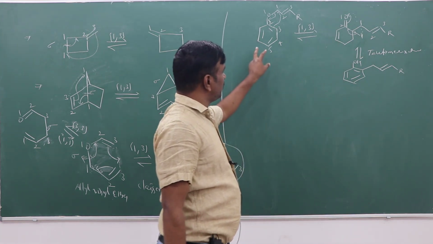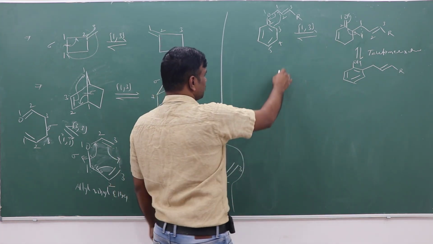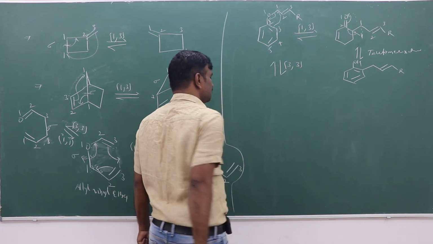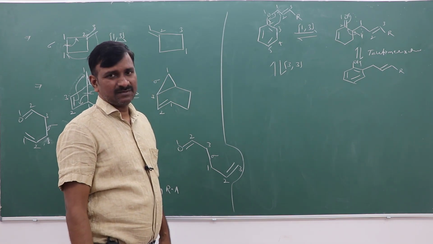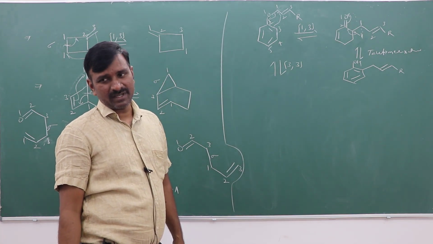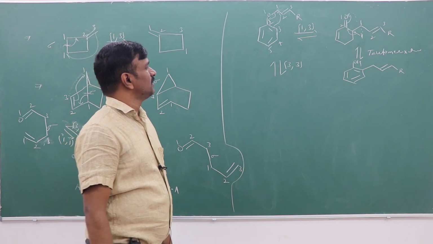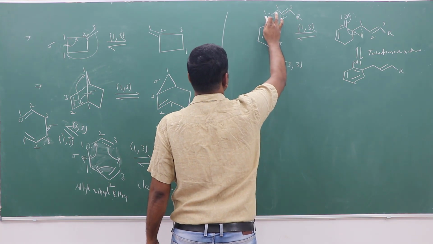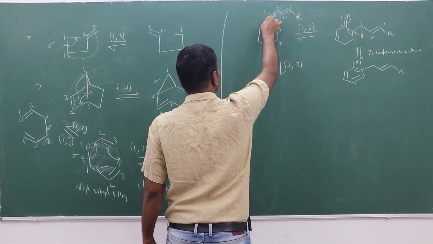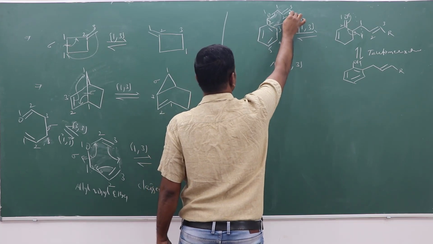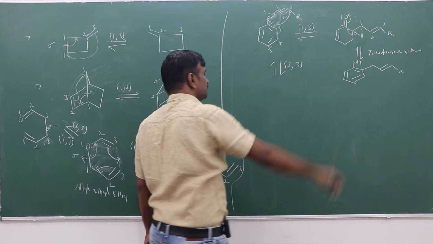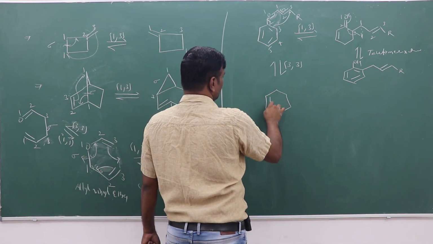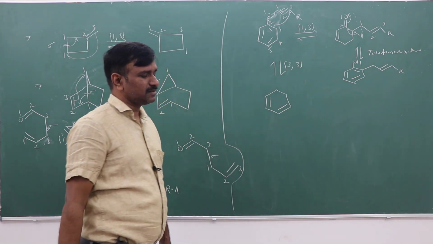Right. So when a 1,3 shift takes place like this, if a 1,5 shift takes place, what will happen? Or a 3,3 shift takes place. When a 3,3 shift takes place, what will happen? The allyl vinyl ether type linkage. So here, this bond's electrons are shifted to this, and it is going to be attached to this, and like that, right? Through the cyclic transition state, you can write it, right?